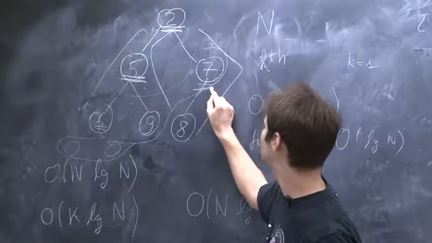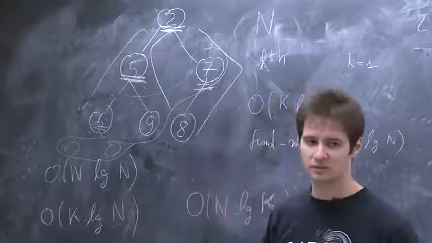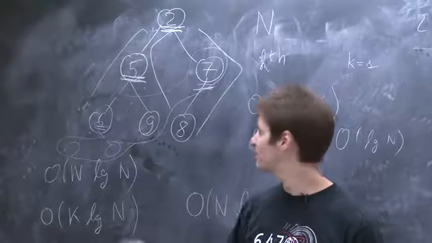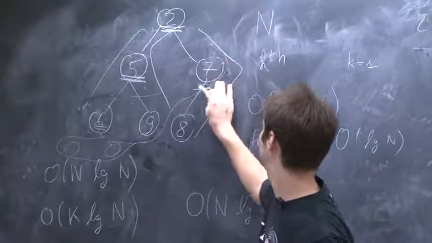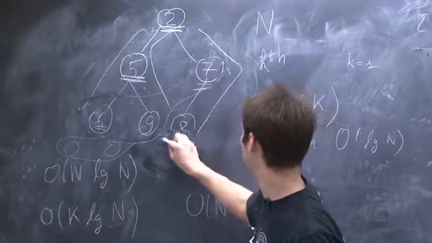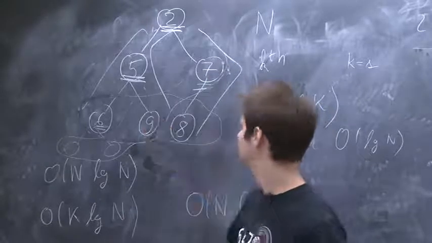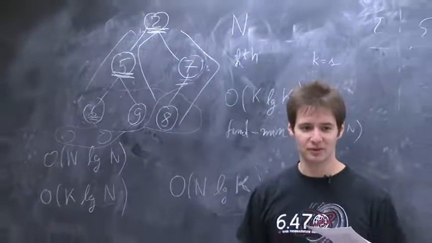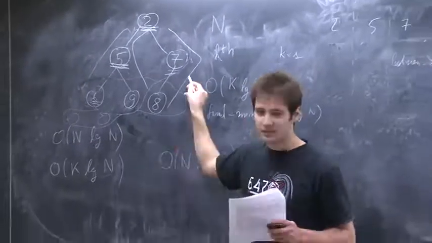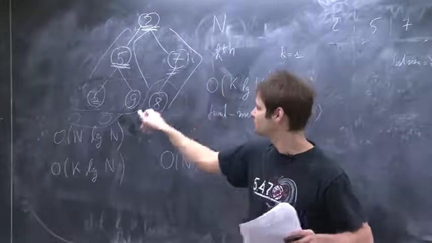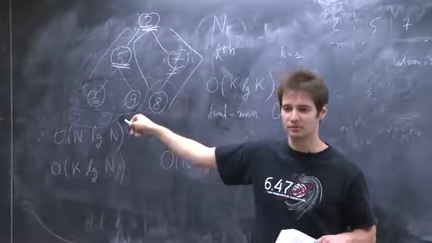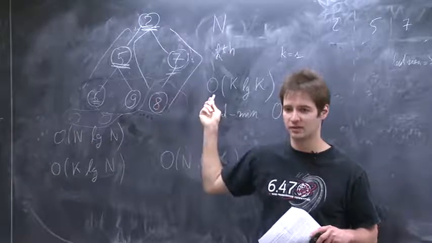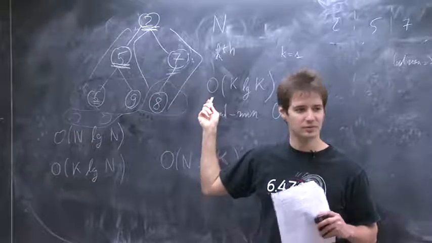If I want to find the next element, who's in the race? This guy gets out of the race. 7's kids and then 9, the other kids. Okay, so we have something, right? We're not really cutting up the heap, but we're sort of computing where the blade would go if we wanted to cut it up in k elements and n minus k elements. Does this make some sense?